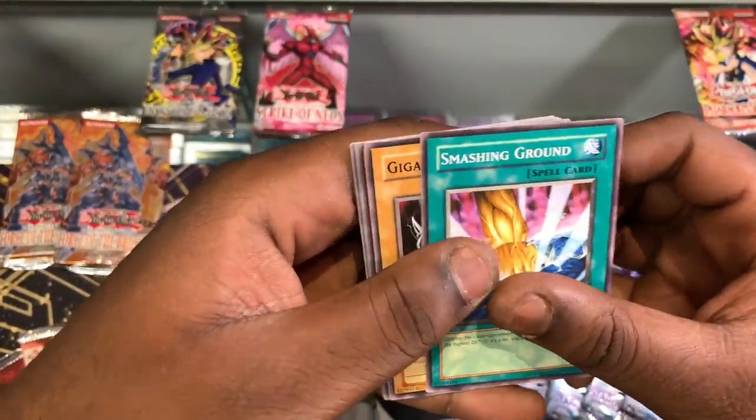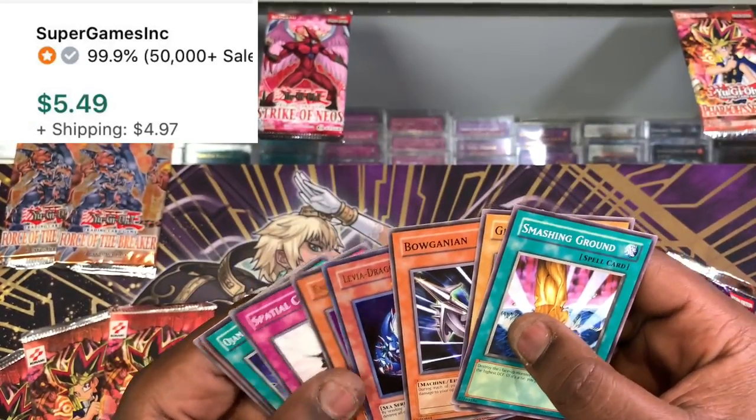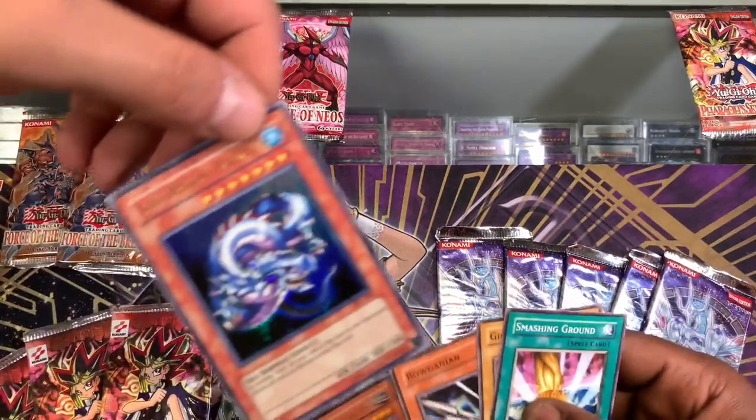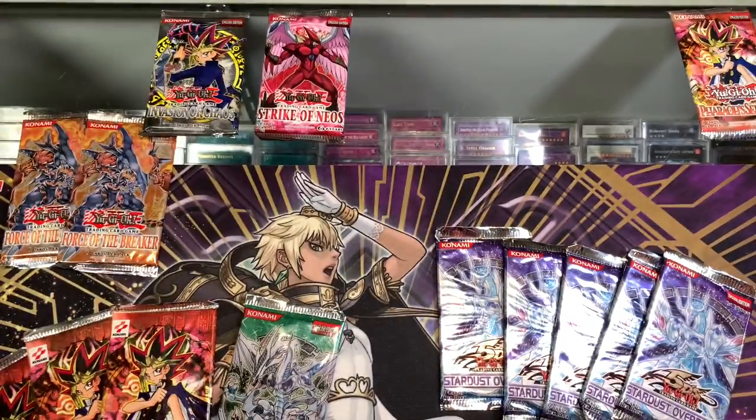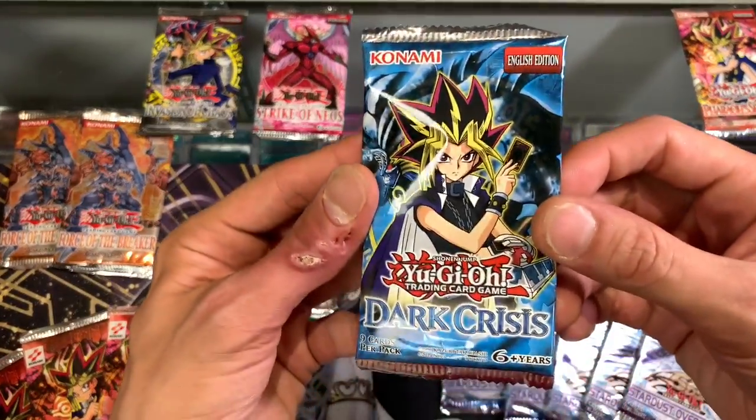Legacy packs coming in unclutched. Hey, oh, Levia! Sure, that's the ultra. There we go. You get the Levia, take it with you. You and your new Levia. All right, and I'm going to do this one right here. Some Dark Crisis.